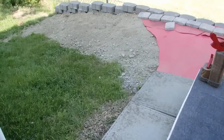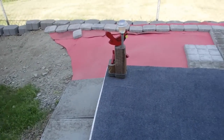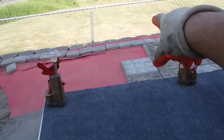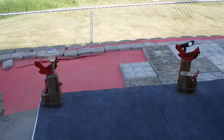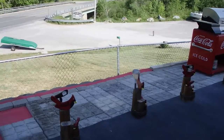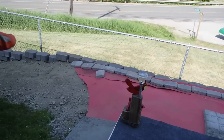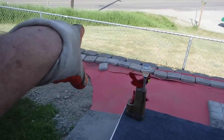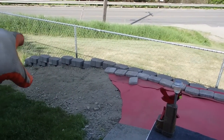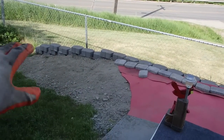Okay then, I'm just about done. I've got to get some more of these type stones, and the guy that makes them is making up some more. And I'm going to run them out to here, and I'm going to take these small stones and lay them out like that. I'll probably remove the very top rocks off that wall down to there.